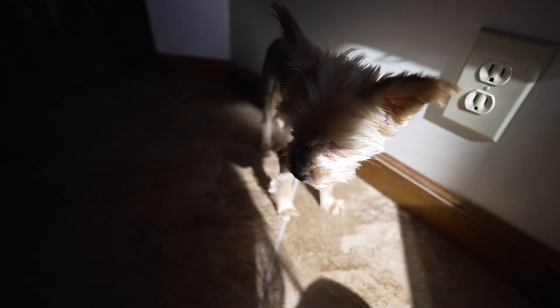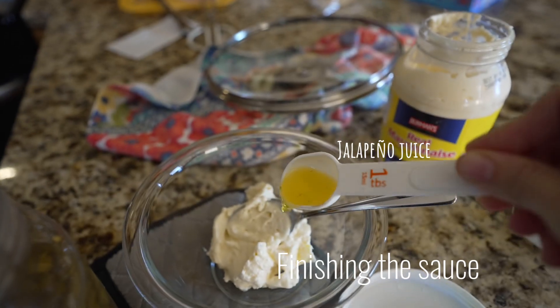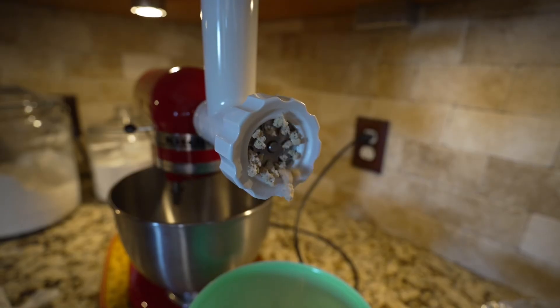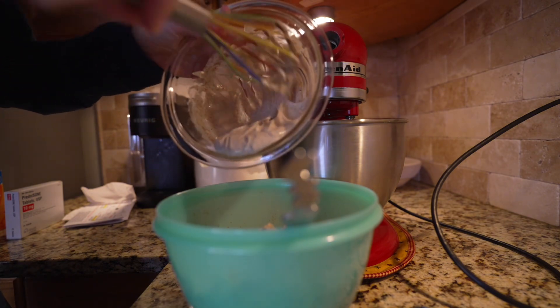There's also another dilemma regarding these — we don't ever buy them because they have peanut products in them and Seth has a severe, super severe allergy to nuts, so he's never gotten to have one. I found a homemade recipe online that looked pretty good. I don't know how they taste but I'm gonna try it and see if they're very similar. Seth will have nothing to compare it to, but we will! Molly just got back from her walk and she's in her little sun spot — one of her favorite spots in the kitchen. This time I'm just going to add the sauce directly to the meat.